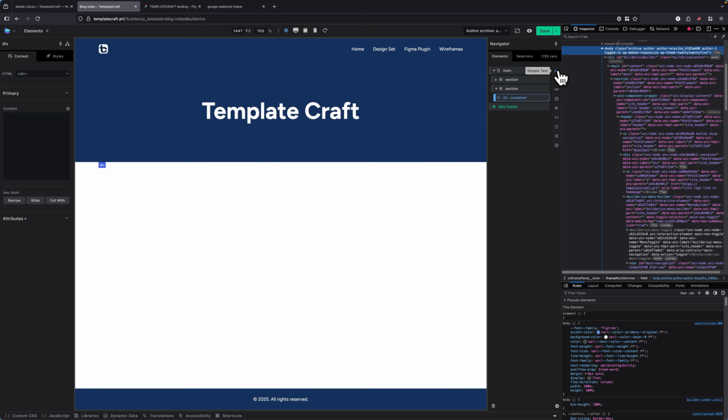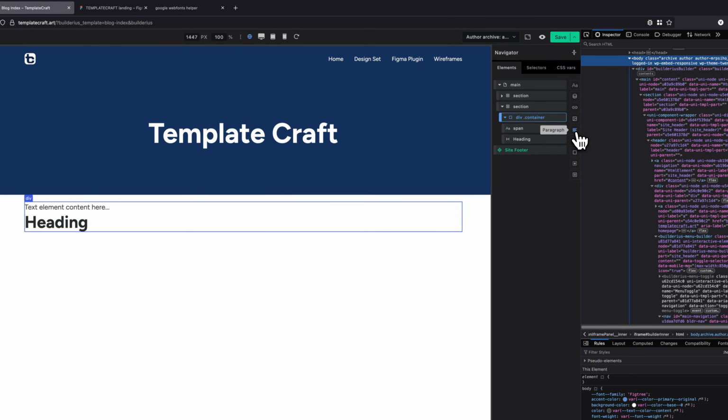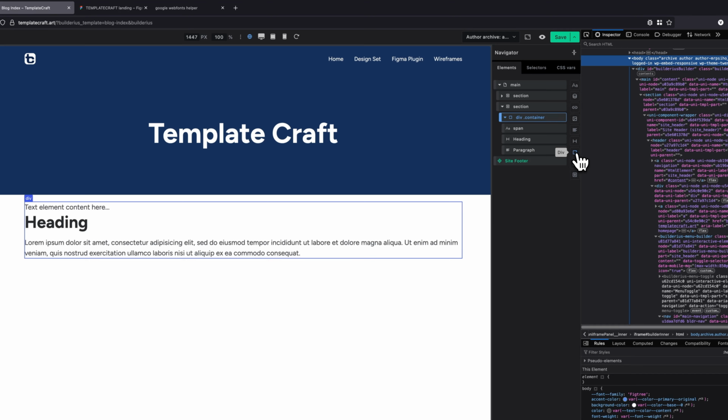So I use Shift for quickly adding elements. So this is page, heading, paragraph, and I guess div for titles.